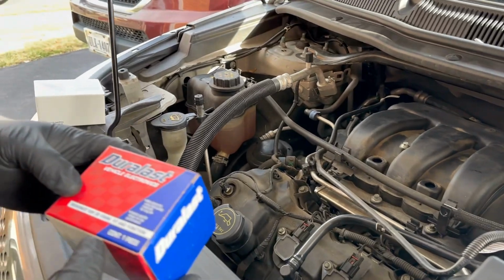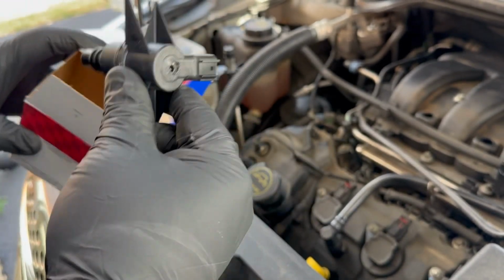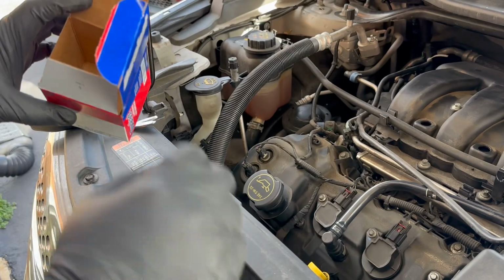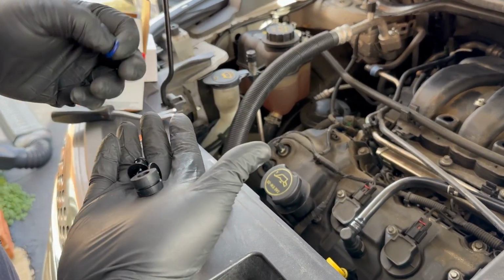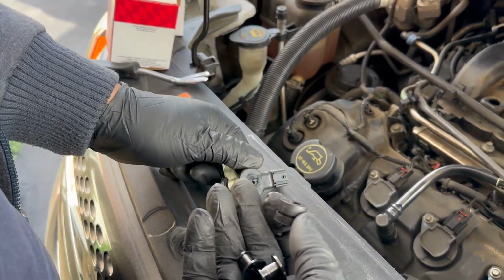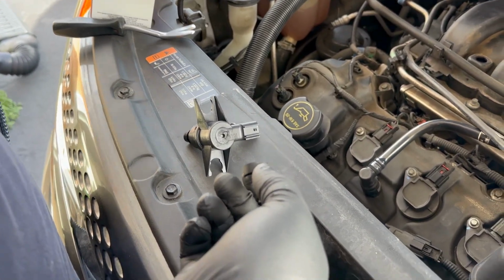I already have a replacement part bought from AutoZone. It's about $40. It comes with the new O-rings and this bushing, which apparently has one missing. Wow. Okay.